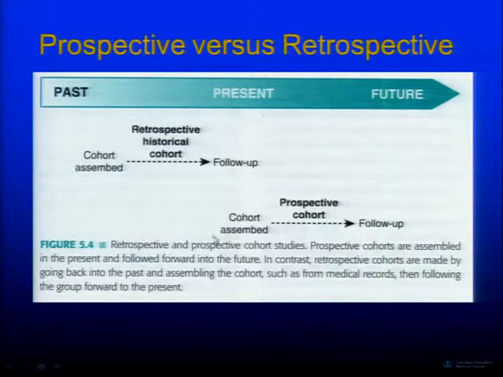This can be done either as a prospective cohort study where you assemble the cohort today, follow them forward in time, all the follow-up occurs in the future. Or you can assemble a cohort in the past. But remember, this is something that has to be based on existing records. You need to have, like the examples I gave, old school records from when they were in elementary school, and then follow that whole group forward from the elementary school of 1948 until today and see who got disease and who didn't based on whatever was recorded back then. But everything has to be recorded then. It's data that was collected before they got disease. That's why it's like a cohort study. But all of that follow-up has already taken place.